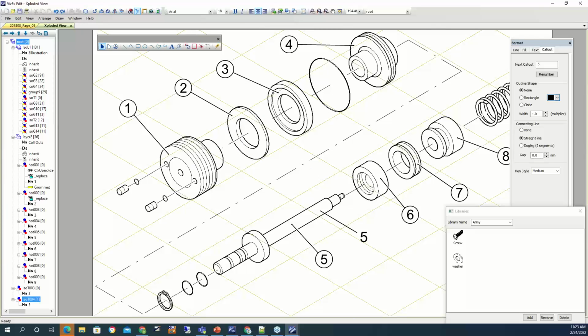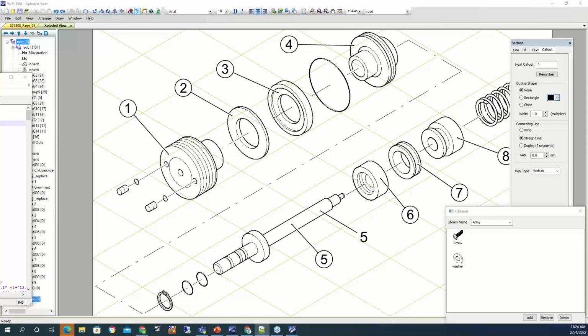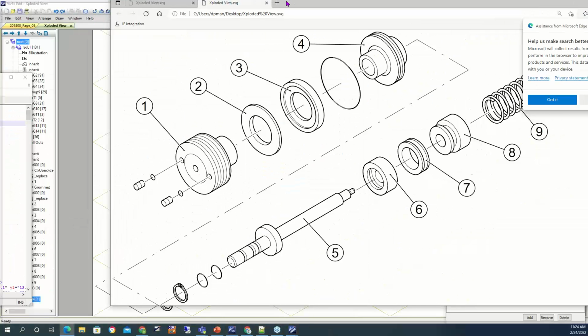Okay, and that should have gone to my desktop. So let me just find it. It's actually on my other screen, just for this. So I'm going to open it up and just drag it over here.